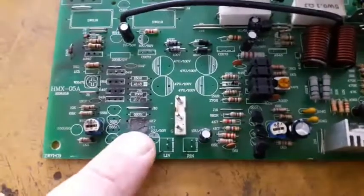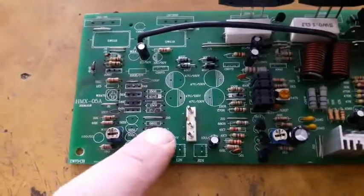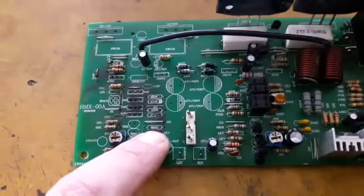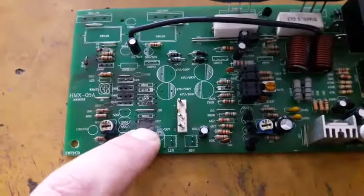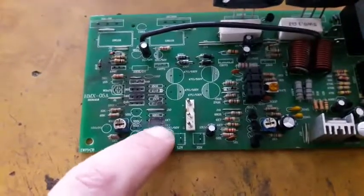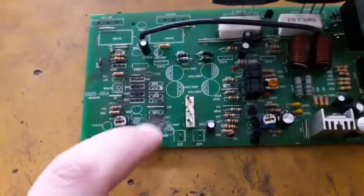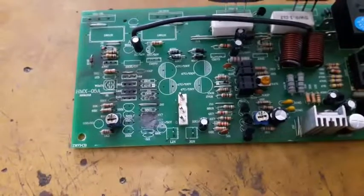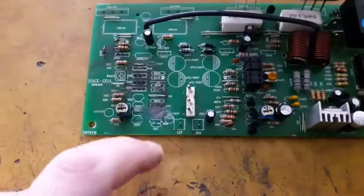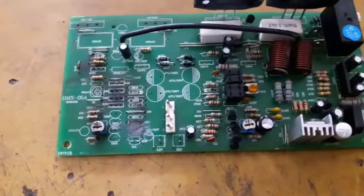Okay, here is the burn that was all conductive. I removed the burn, and after removing the burn, the short was gone. The carbonized burn was conductive, and I filled that gap with epoxy. It's no longer conductive.